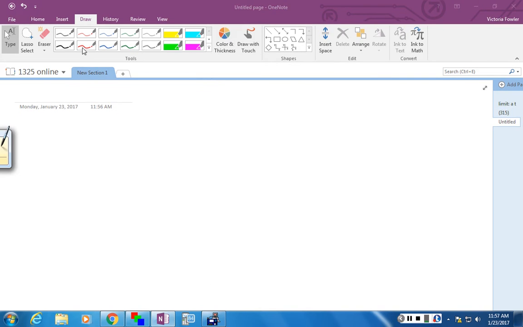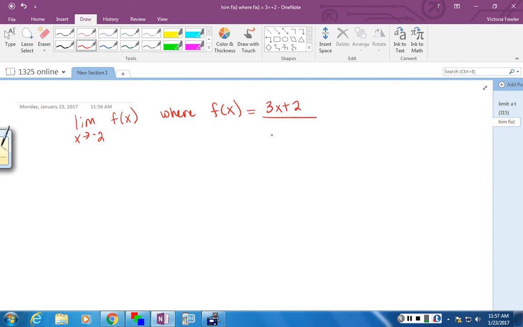All right, now let's take a look at finding the limit of another function. This time, let's approach -2. Again, there's a difference between the left-hand limit with the minus sign being a superscript, and the negative number 2. So I've got the limit as x approaches the x value of -2 of a function f of x, where I'm going to define f of x to be this rational function, 3x plus 2, all over 2x plus 4.